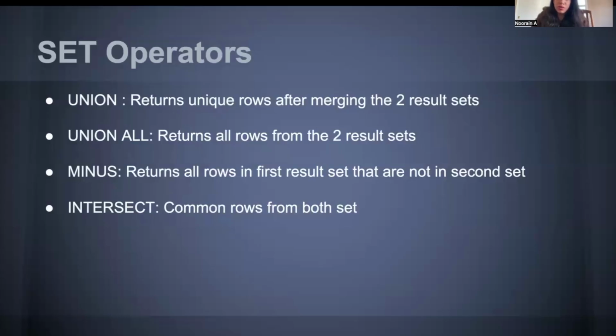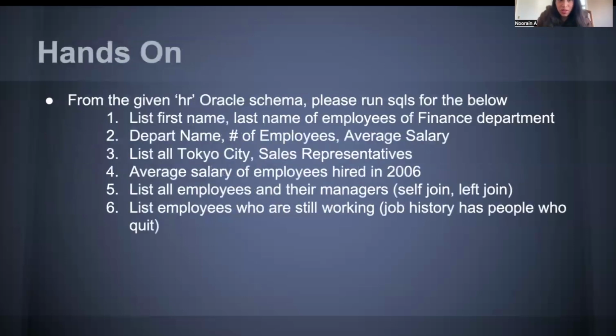There's union and union all. Oftentimes when you're interviewing, people will ask you what's the difference between union and union all, so it's very important. Union makes the results unique, and union all will repeat duplicates, even if a person exists in both. Those are the two differences, and it's very important to know that.